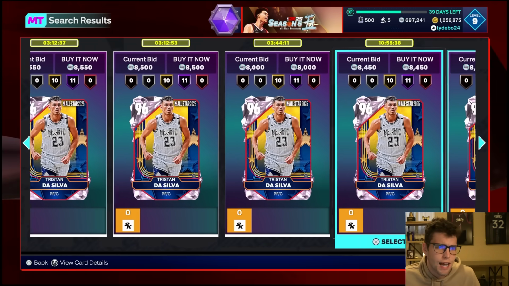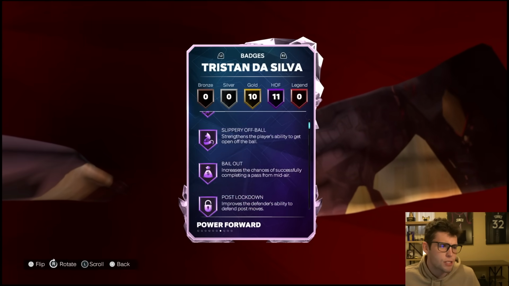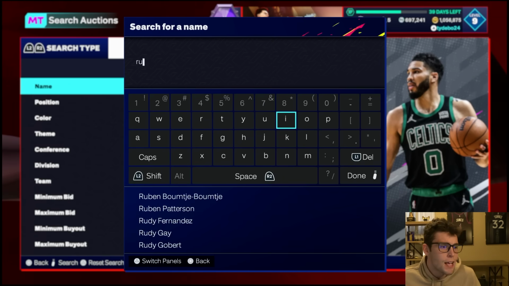Great power forward. Going to knock down shots. Going to play good defense. 6'9", 93 ball, 87 speed. Good badge-wise. Really do like what da Silva does provide for you guys. Power forward position.